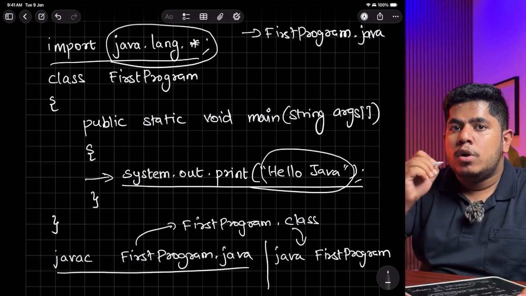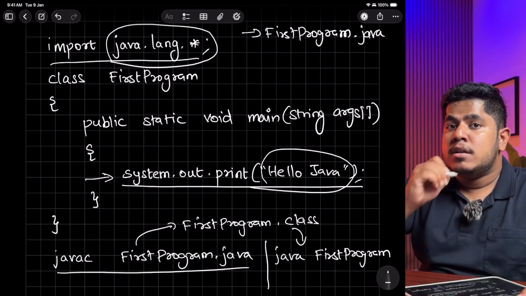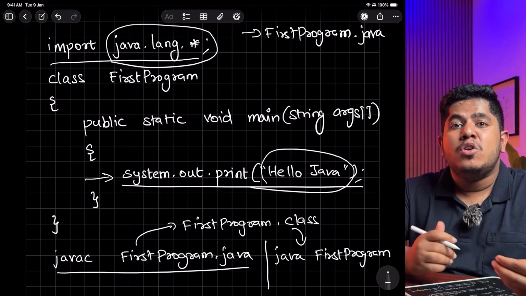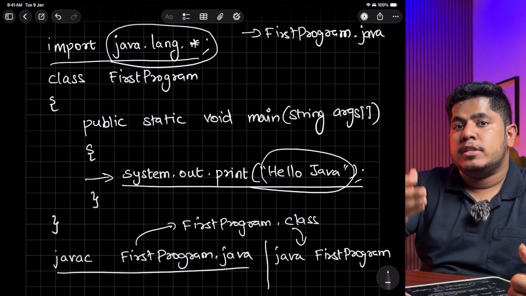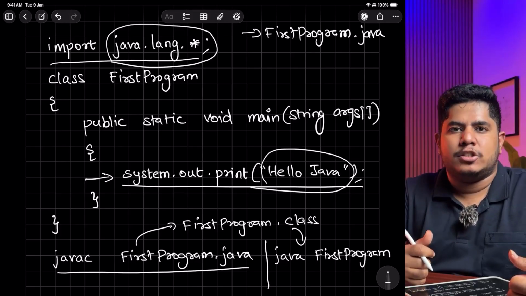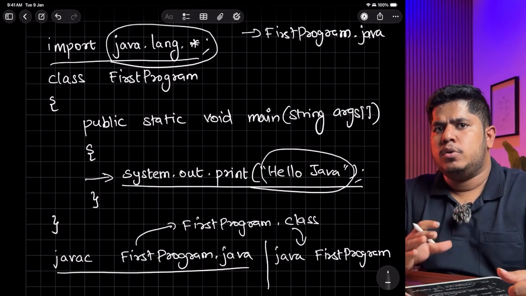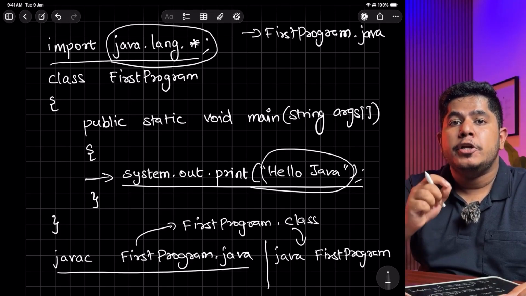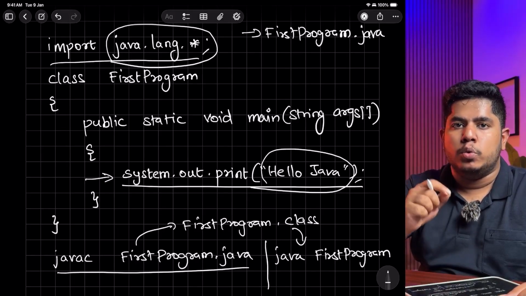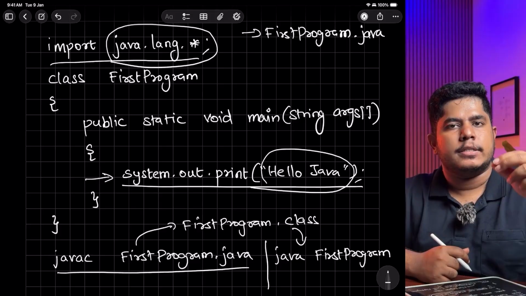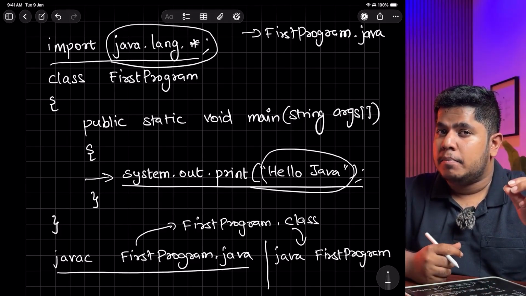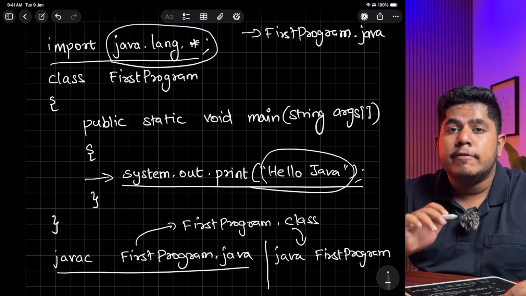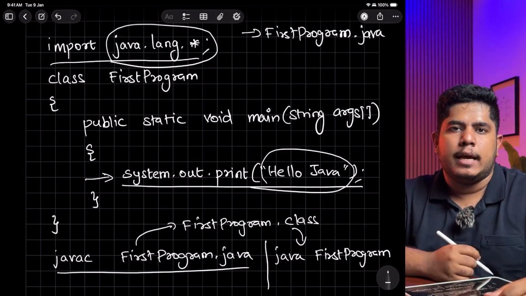So when System.out.print is used, the internal logics are all available in this java.lang package, so that you need not write how to display the message on the screen. You need not write the logic from scratch. It is already pre-written. Very similar to this, there are plenty of packages available, and in every package plenty of features, plenty of tools like System.out.print are available. So I believe you now have a clear picture of what these packages are helpful for. This is very similar to header files in C and C++, if you know those languages already.